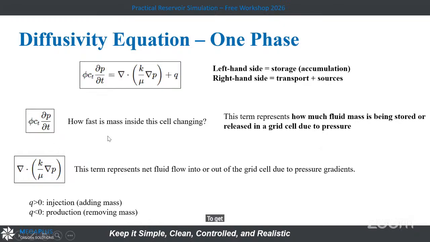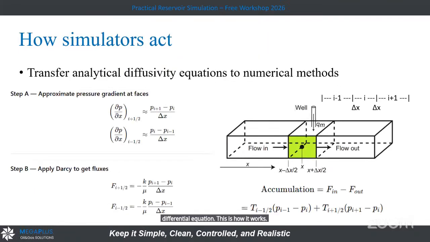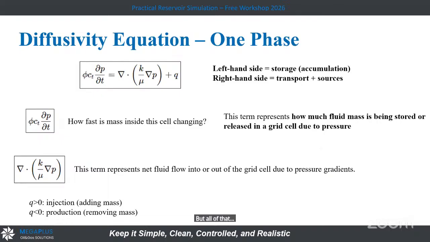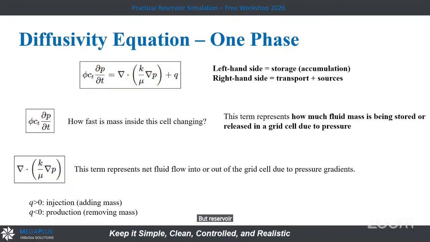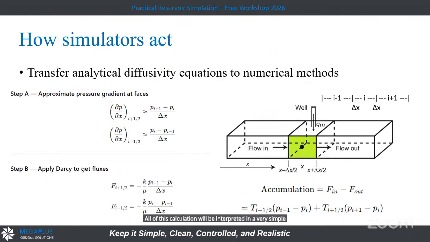To get this differential equation, this is how it works. But all of this equation is called an analytical equation. That's why there is something called an analytical model, as an example in well test. But in reservoir simulation, we call it numerical reservoir simulation. So all of this calculation will be interpreted in a very simple way, called numerical.